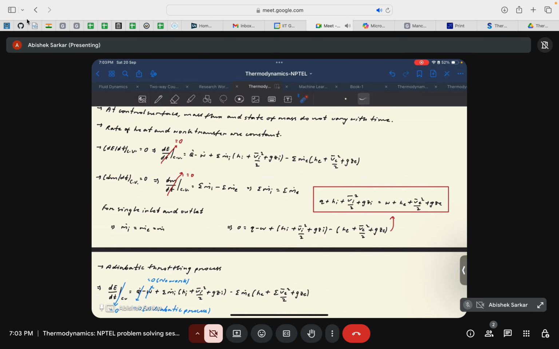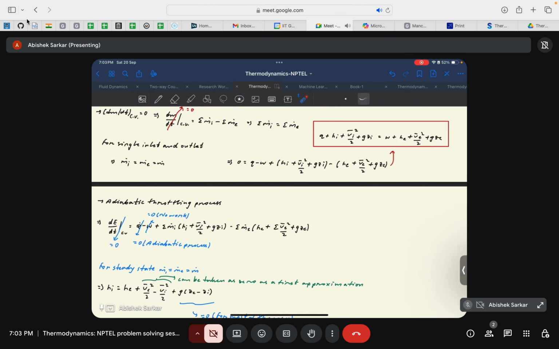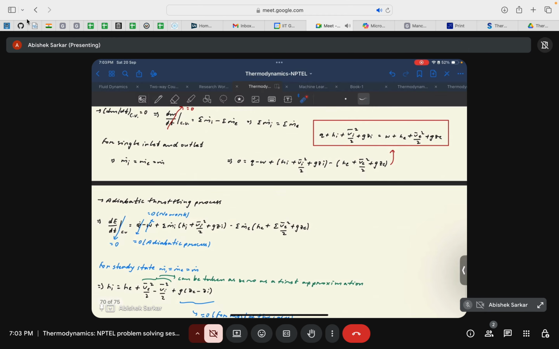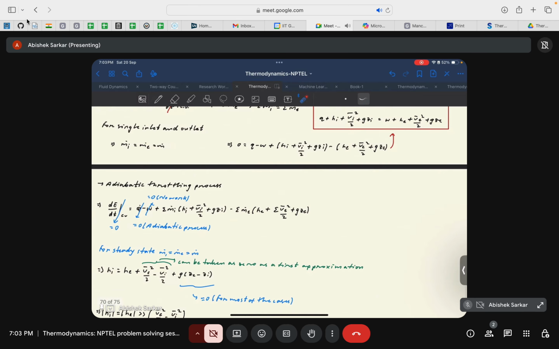So let us proceed. Now we will look into different kinds of thermodynamic systems or thermodynamic devices where we can use the steady flow energy equation, or I must say where we will try to find out the steady flow energy equation for different types of thermodynamic devices or processes. Before directly using the special form of the energy equation for a particular process, I would suggest that you don't start using the equation directly.